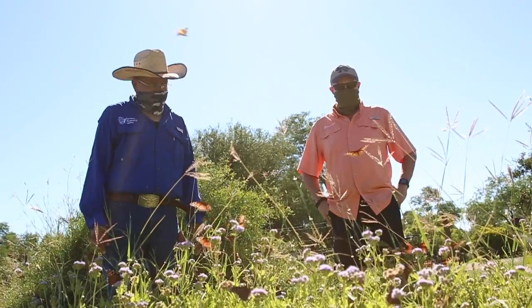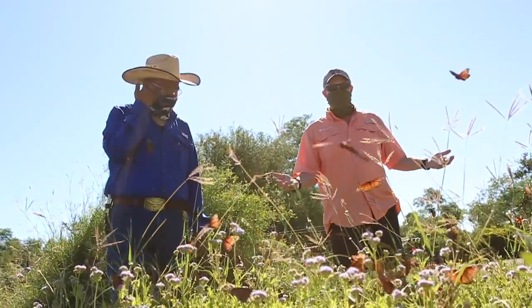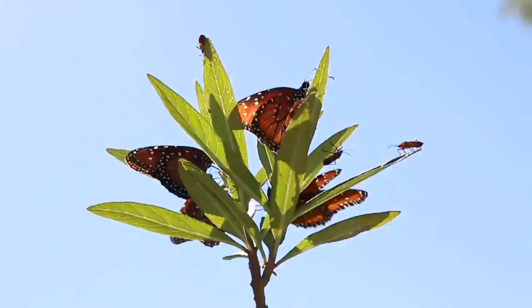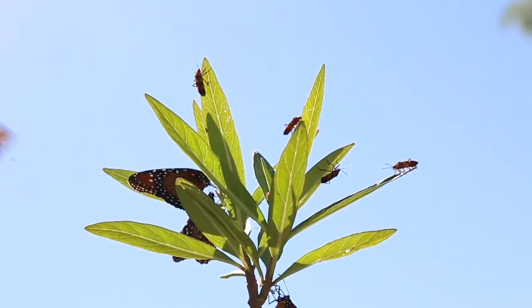Just like hummingbirds get their energy from sugar water or nectar, butterflies work the same way. The butterfly tends to recognize exactly where it fed the previous year, so if you keep nectar sources in your garden they will come back every year. This place has been here over 17 years with nectar sources, allowing butterflies to use it as a way station while migrating — and the non-migratory ones know they can stay year round.